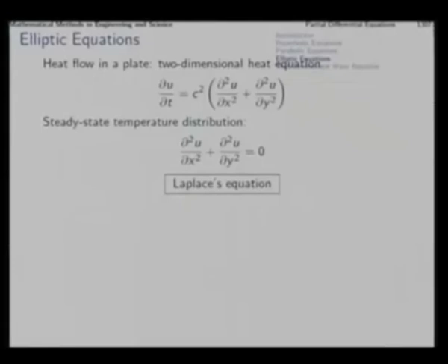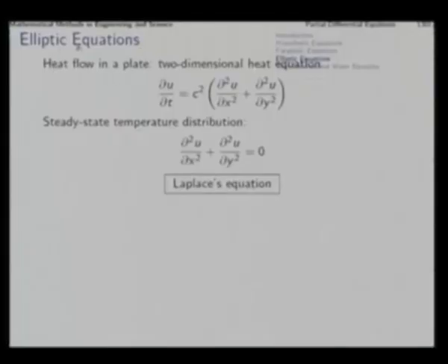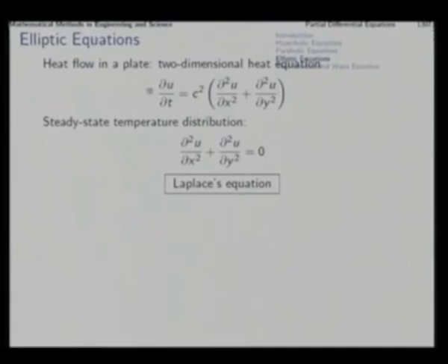The same heat flow equation that we have been discussing, that is del u by del t is equal to c square into Laplacian of u. In that, the Laplacian involves del 2 u by del x square plus del 2 u by del y square plus del 2 u by del z square. Till now we have been discussing a one dimensional problem. Now, let us take a two dimensional heat flow problem. If you consider the heat flow in a plate, the entire boundary of the plate will require boundary conditions. So, this will give us the two dimensional heat equation in this manner.